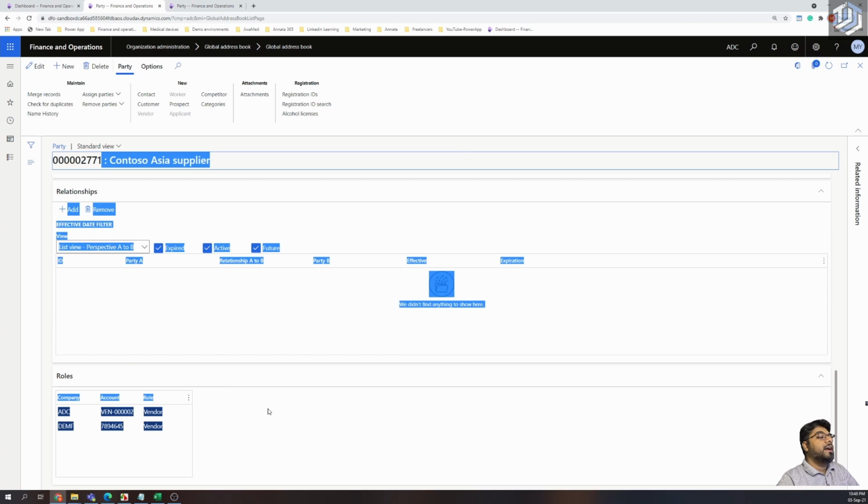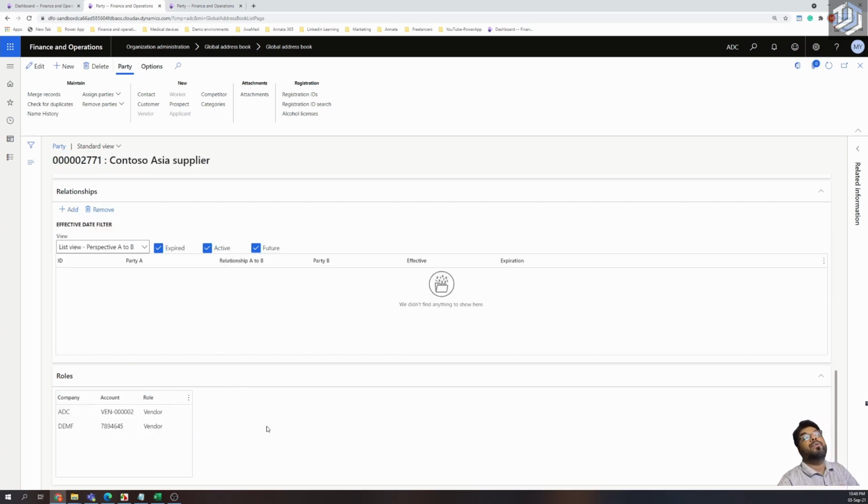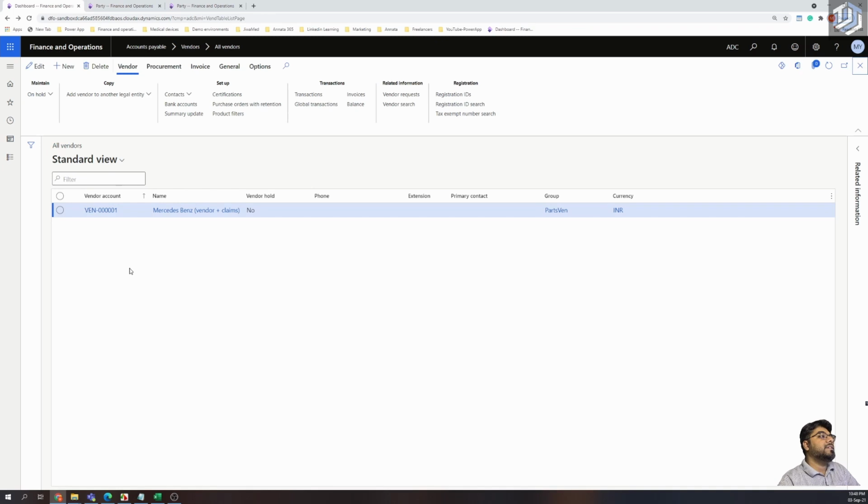So they are two different companies but tagged to the same party and in two different legal entities. So this is the concept of a party and a vendor, and this is how we create a vendor from a party. So now let's see another quick example in the ADC motors.